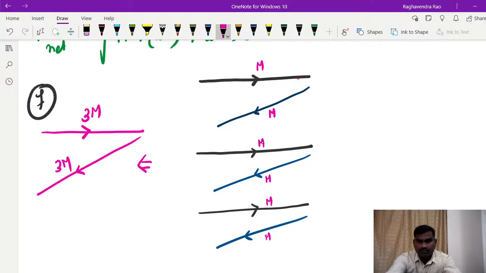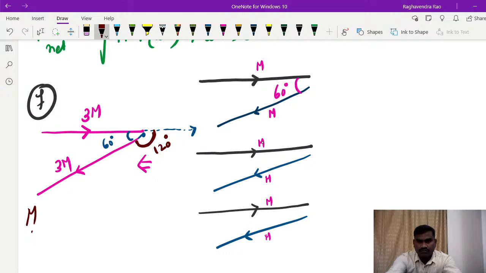Now they will give the angle. For example, this is 60 degree. That is a 60 degree. Now what is the angle between the vectors? The angle between the vectors is nothing but the angle between the tails of the vectors. So this is the tail of this vector. We need to extend this vector like this. Now they will give this angle. This is 60 degree. But what is the actual value we need to take? We need to take the angle between the tails of the vectors. This is 120 degree.